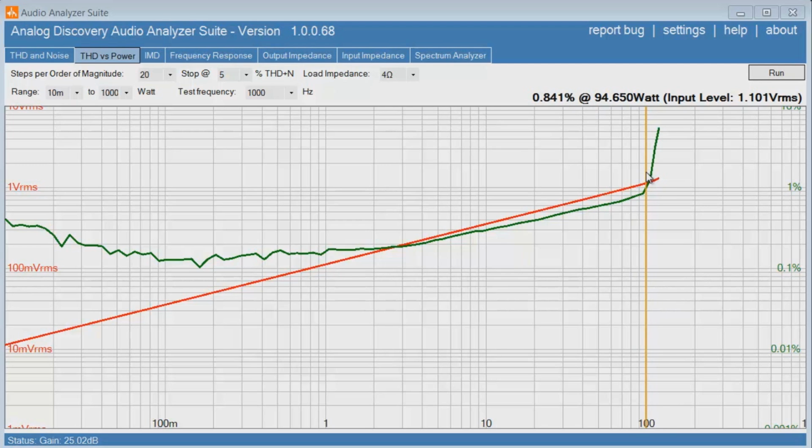I need to add some external attenuation on the output of the amplifier before it goes into the Analog Discovery, and I need to compensate for that in my software here. So I think that's going to be a part two to this video, where I'll make these little changes and we will try to do this measurement again so we can see how much this amplifier can actually output into both 4 ohm and 8 ohm loads. Also, I want to have a look inside the amplifier, so I want to crack it open. We can have a look at how it's configured and what the quality looks like inside.